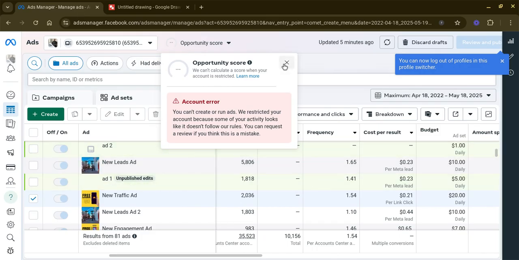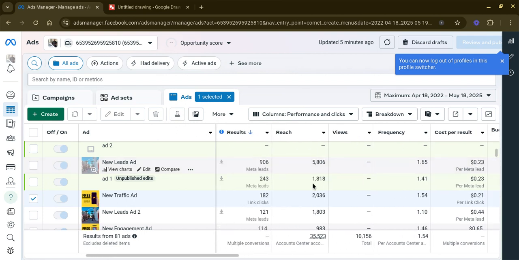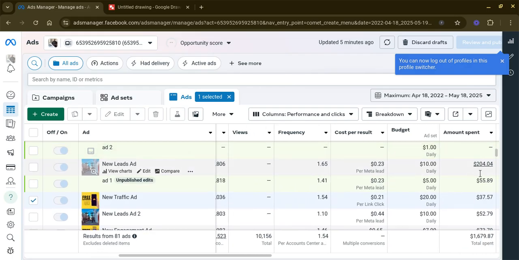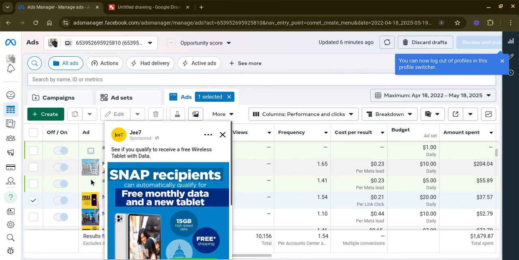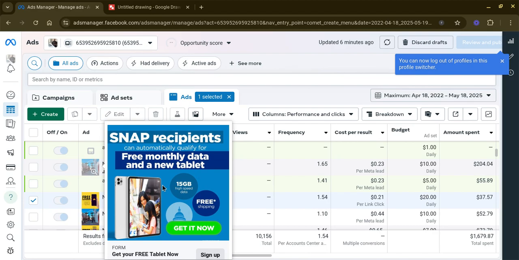But like I said right here, initially we generated 906 leads for 23 cents a lead, giving us a total cost of $204 for those people. And these people are just simply responding to say, hey, they have SNAP benefits and they want free monthly data. So people that may qualify, if they're on government assistance, obviously, can possibly receive a free phone or a free tablet or free monthly data for your services. So see if you qualify for that, and initially you can go ahead and get that there. All right, and so this is the offer that was promoted to this audience here.